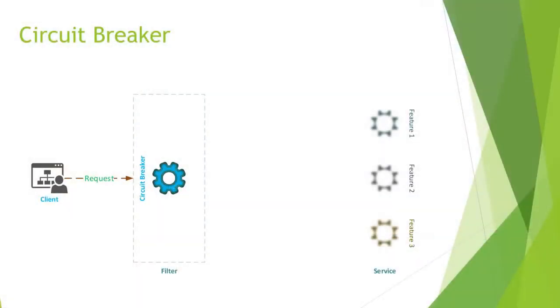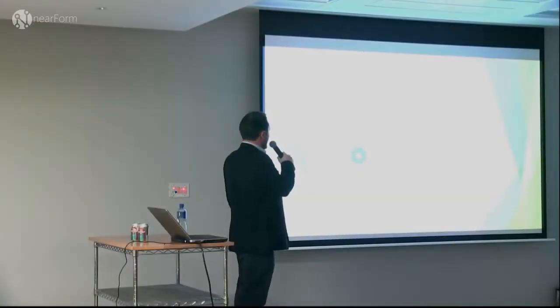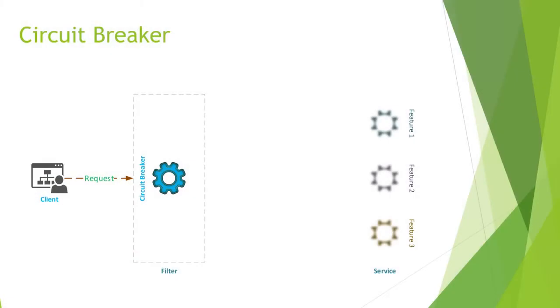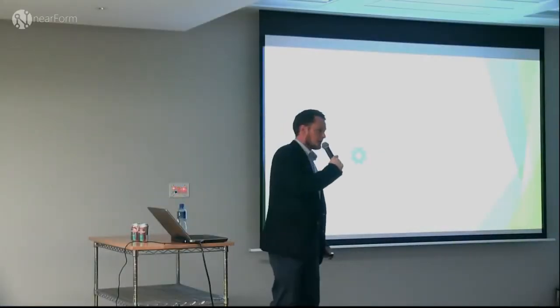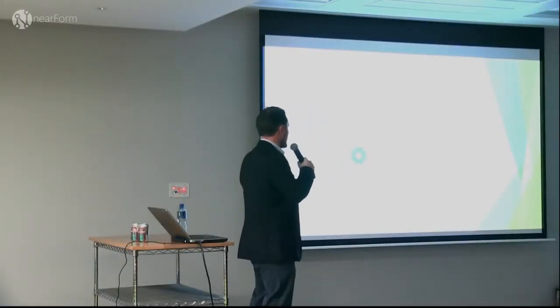Okay, so that's about it for the decoupled middleware. I'm going to move swiftly on. Circuit breaker, the next, I suppose, quintessential pattern in terms of microservices. Again, we have a client, it doesn't matter what the client is, that initiates a request. And rather than go directly to our microservice, we have a filtering layer here, a circuit breaker in the middle. The circuit breaker effectively counts requests that come in.